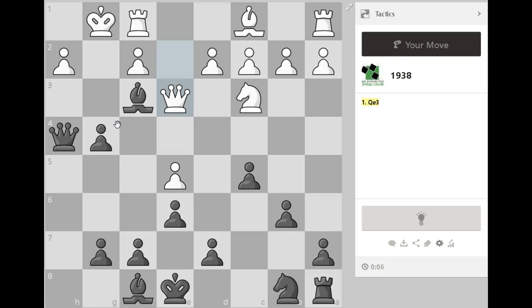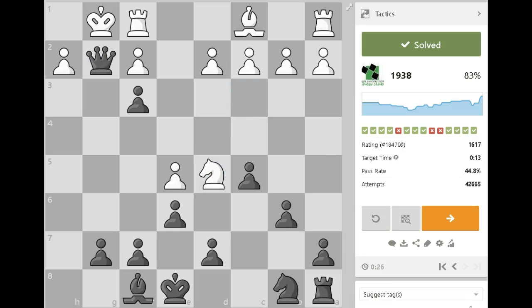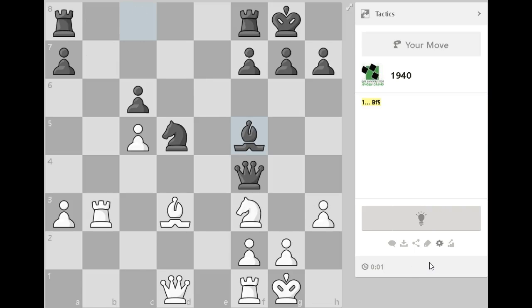Okay, so I think the best move here is just queen to h3. I can't really see how he could parry that. Now I've just got checkmate here as well, so there you go, nice and easy. Quite a low rated puzzle actually, that one. I'm kind of surprised I got that one.